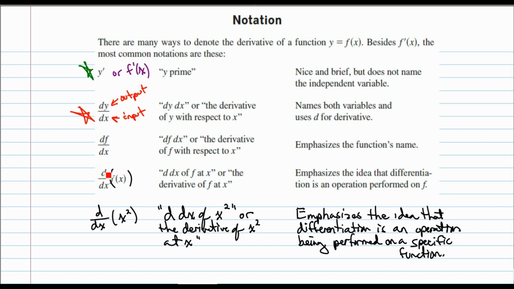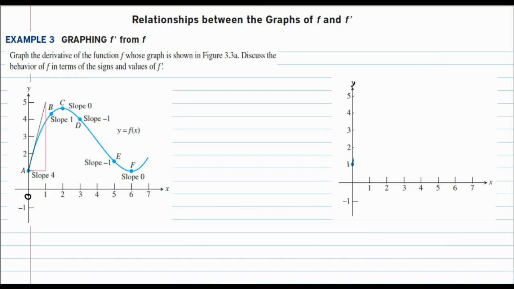They might also write it as d dx and then off to the side, almost like a multiplication, they'll put f of x. And really it's not multiplication, it's a process. It's kind of like the sine of f of x or the log of f of x. We're doing the derivative of f of x with respect to x. And you might actually see, instead of f of x, the actual function there too: the derivative with respect to x of x squared.